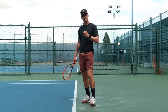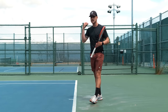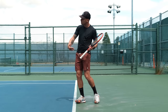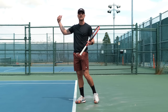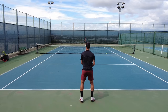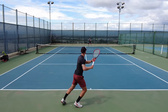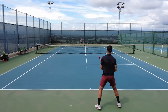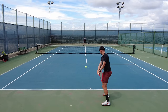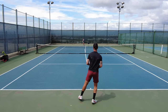So just quickly about the split step, a tip I usually give to a lot of amateurs that come to me is to just have this count in your head. As soon as you hit the ball, you have like a 1-2 split count. Obviously it depends on the pace, right? So let's say it's at a fast pace, I'm gonna go 1-2 split, 1-2 split, 1-2 split.